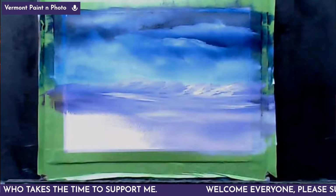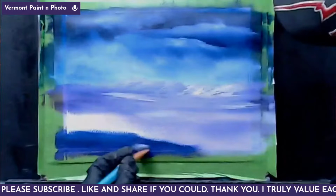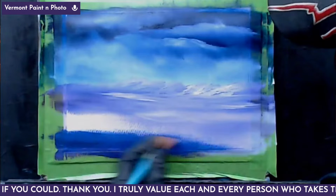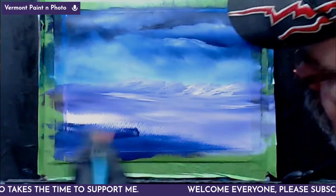I'm gonna go darker. I'm gonna grab the Prussian blue. It's really kind of my go-to blue color lately. I really like it. I like it when it mixes with purple. Actually, I like it when it mixes with a lot of colors. Just a comfortable color to use for some reason. I didn't have it for a while, and can't seem to put it down.